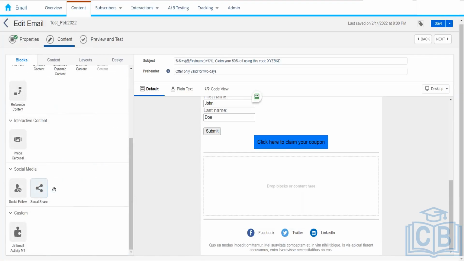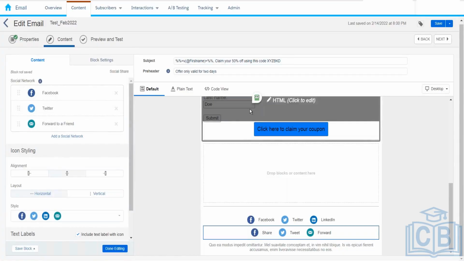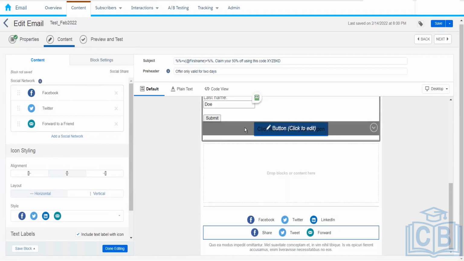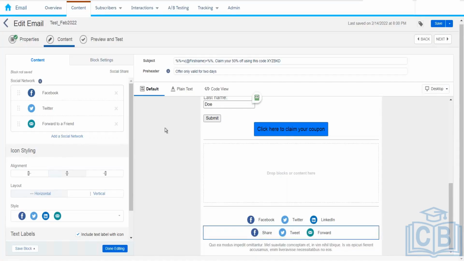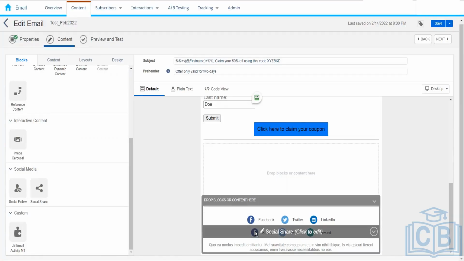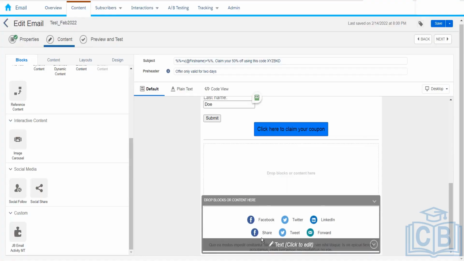And we have a social share. Suppose you would like to share this particular email or the product information or service information on your Facebook. When you click on share on Facebook, the product information about this complete email will be shared on your Facebook newsfeed. It doesn't directly control your account. If you have logged in, it asks your permission: can I share this product or service information on your wall? And if you have not logged in, you have to log in, and then share it on your wall.